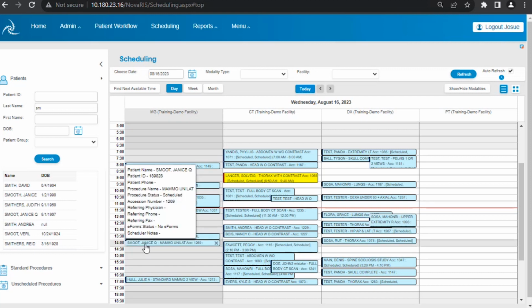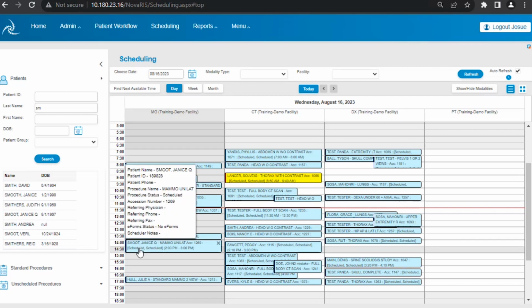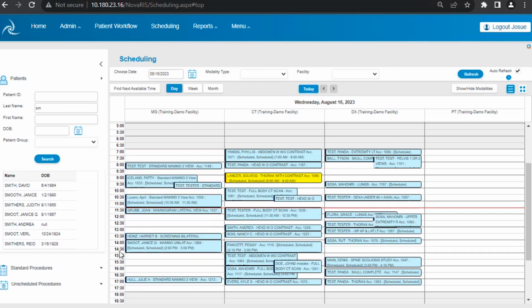And as long as you go over that same scheduled block, if you go over either to the bottom or to the top, you will see that the cursor changes into a double arrow. So if I know this is going to take me not the standard 30 minutes, but most likely like 45, 50 minutes, you can just go and drag and drop. And as you can see now, it knows that it is going to take about 1 hour. So this is one way. This is limited for the time slot changes.